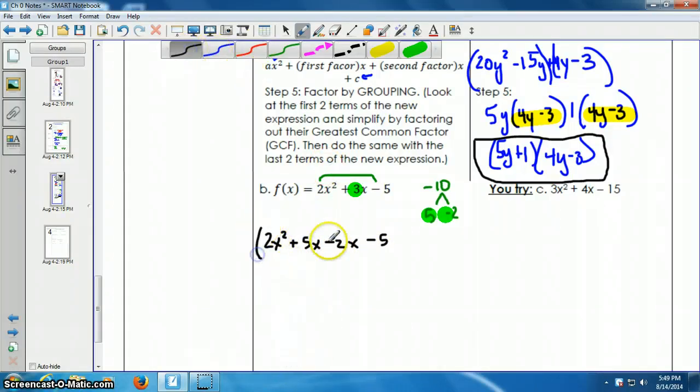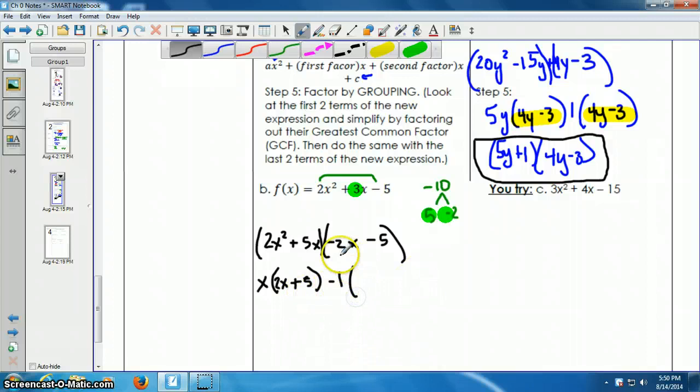Then we group, and let's divide out that greatest common factor. So what can I pull out of both of those? Well, not anything out of 2 and 5, but an x. So I got to leave that 2, and then a 5. So I'm just dividing out that x. Here I can pull out a negative 1, and how do I know what to pull out? Well, again, you want to make sure that your parentheses are going to match when you divide that out. Whatever you divide out, your parentheses should match.